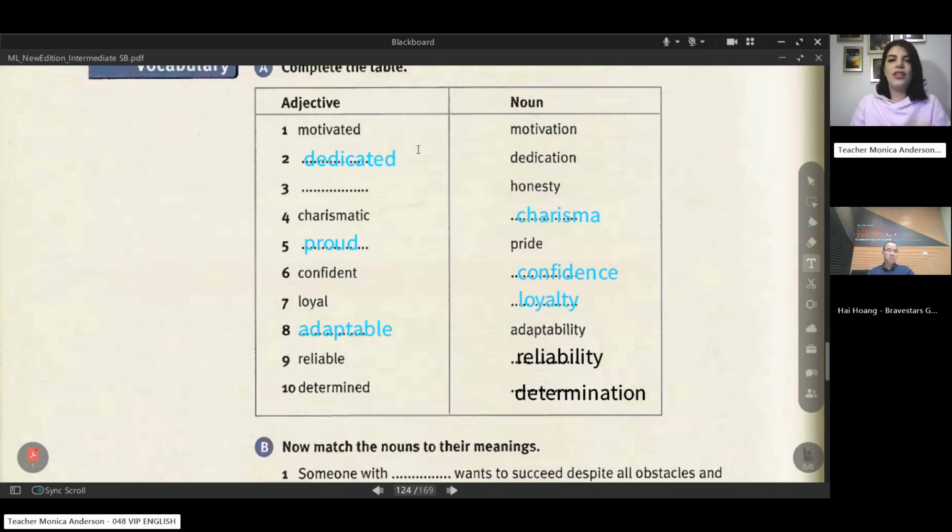So sometimes, as I told you, the word that ends in like adaptable, reliable, normally we have ability. So adapt is verb, and then adaptability. So this is actually adding ability to make a noun. Adaptable is adjective. Reliable, rely. Reliability, the ability of. So it's like this way.